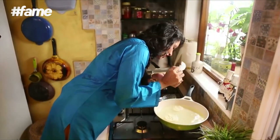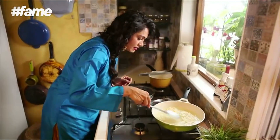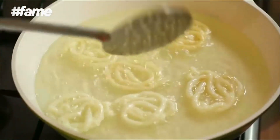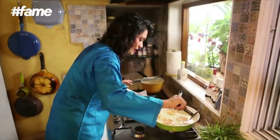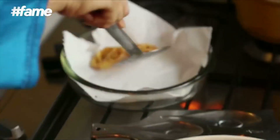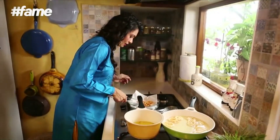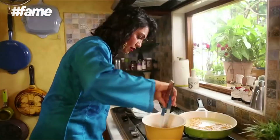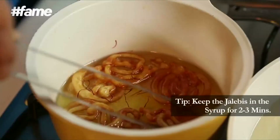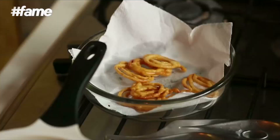I feel like a halwaai! Just make sure you don't burn it because then you will not get that beautiful gold colour — take it a bit slow. This is done and ready — it's nice and crisp. All you do is take it out, put it onto a paper towel to take away all the excess oil. Then we dunk our jalebi into the syrup. I don't keep it for too long — about 2 minutes is about it, so it gets soaked but not too much, retaining its crispiness.